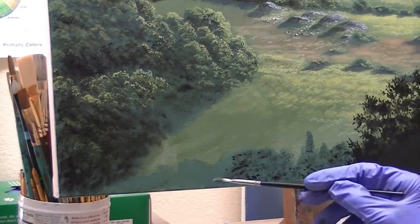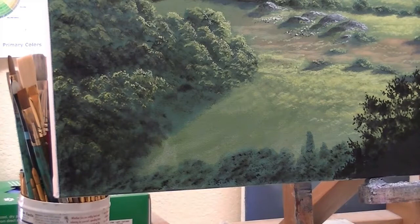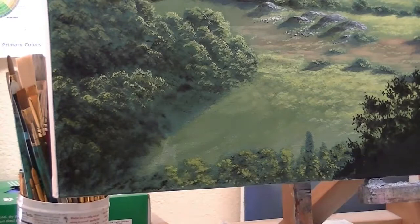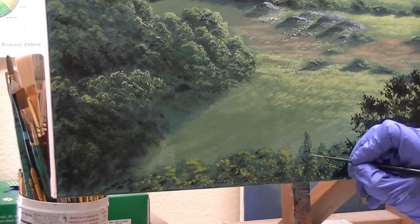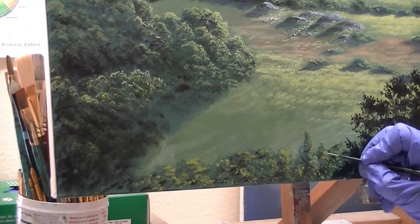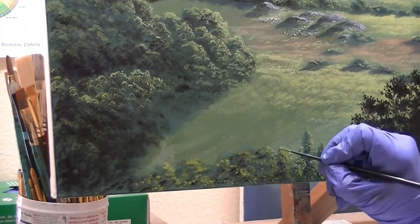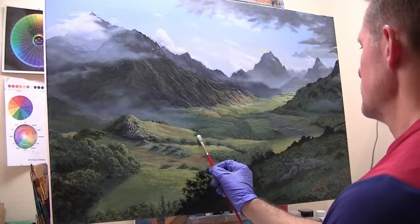Now we're just going to stipple on a little bit more color for this line of trees. Same basic pattern, repeated again and again. Come back here and add that highlight with my little fan brush. I wanted to get this line of trees in really quickly since they're sort of tucked away further back in the painting, and then we'll continue with our black and bring in some of those foreground trees that will be kind of in front of that line of trees.